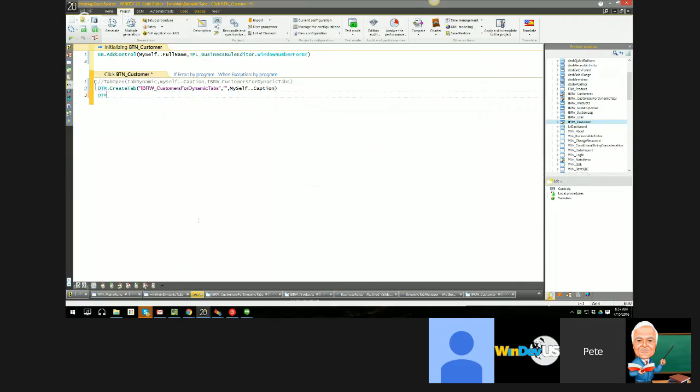If we look at the dynamic tab property, my tab control now does not support dynamic tabs. So from there, it'd just be wrapping some conditional code around this statement for if you're in Linux mode, and that can be done in 20. It's much easier to do in 21, to give you a little preview of 21.